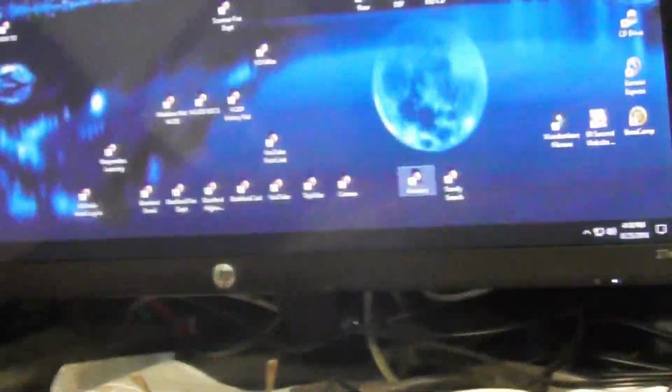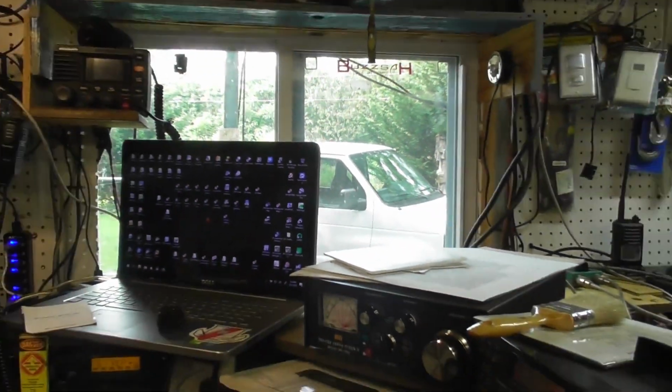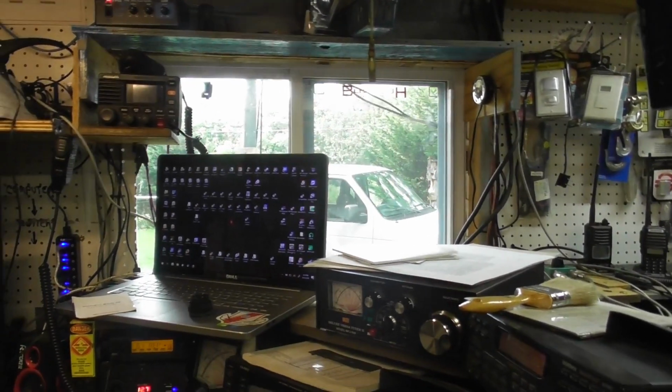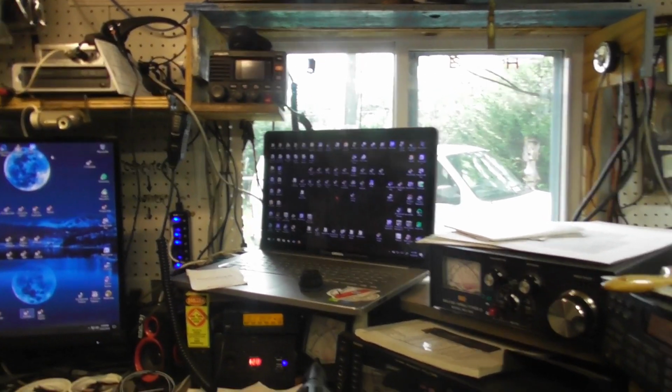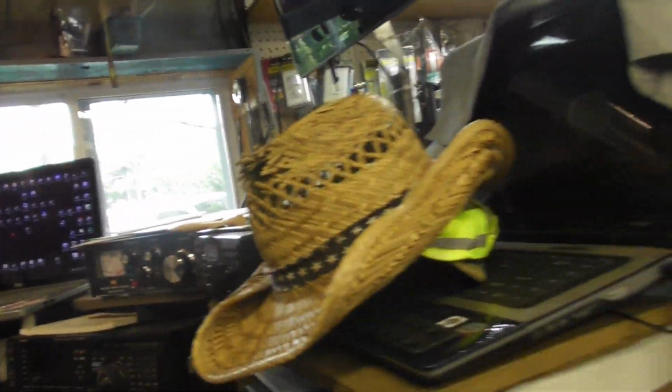So I need a 4-pin, and that would be perfect, because then if I want to take it off, I just put the cap on it, and I don't have to have a bunch of crap going through the roof and worrying about trying to seal it. And if I want, I can do the same thing in the front, but I really don't need one in the front because the light that I have on the other van, let's back this up. The light that I have on the other van goes up inside the windshield, up behind the mirror, so that's not a big deal. And then I have 2 that go in the grill, which isn't a big deal. So I only really need the back. So I think that's where we'll be.